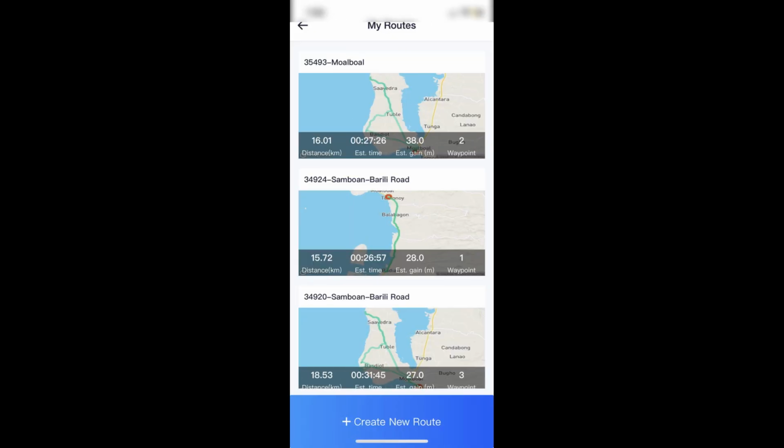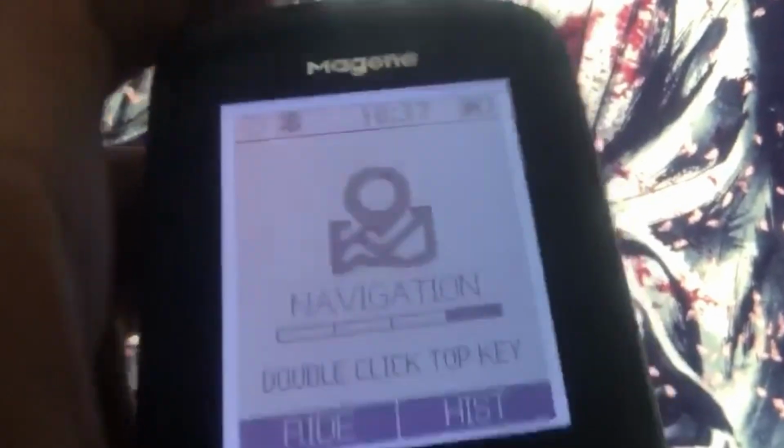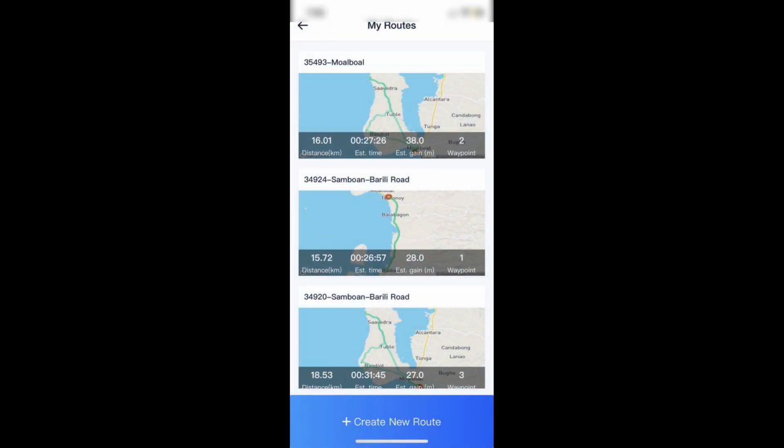The Magene C406 Pro's navigation relies on GNSS and not the internet, so you don't have to worry if you don't have data signal. For as long as you're outdoors, you're most probably good to go. Now, we're ready to hit our next ride, which is tomorrow. But first, let's prepare some other important things, such as, is my Magene C406 Pro bug-free and updated with the latest features?